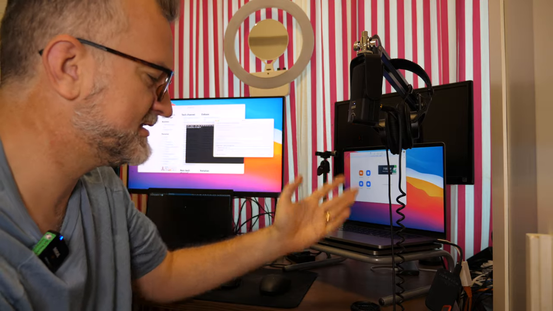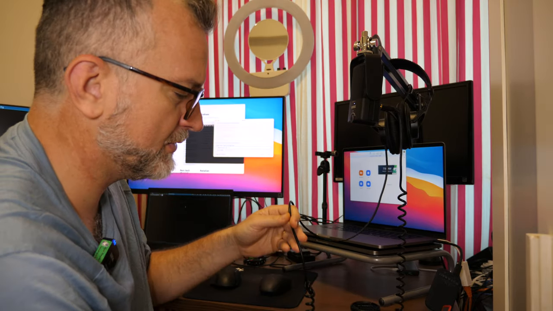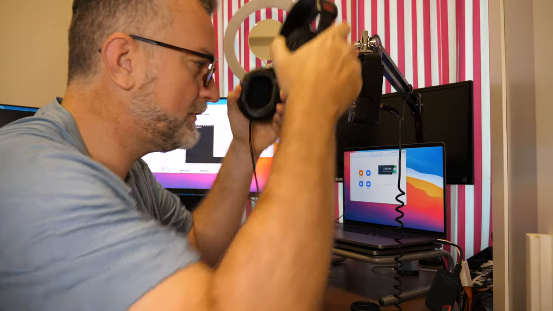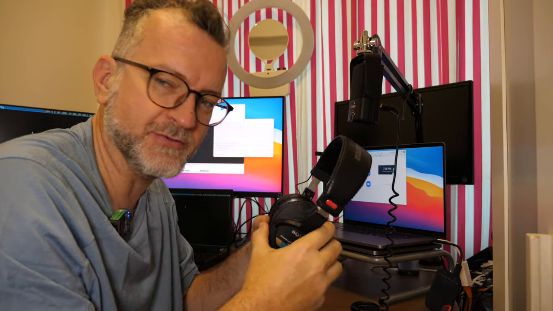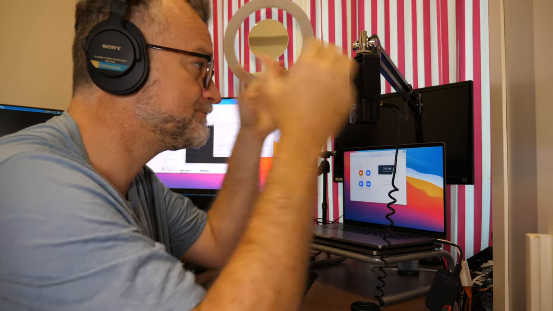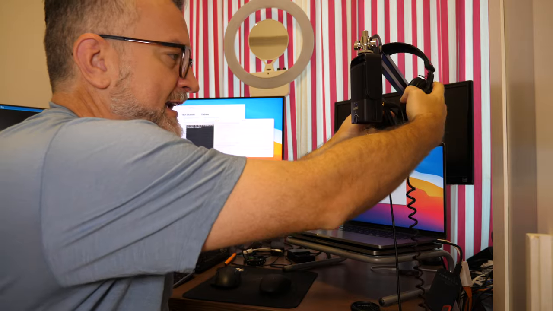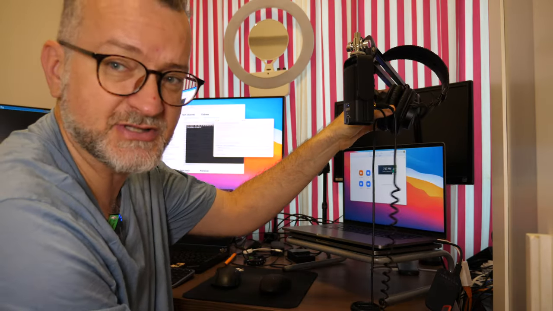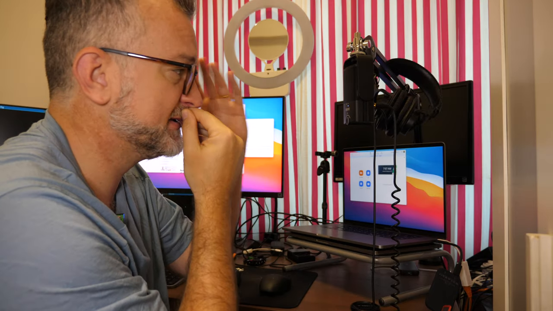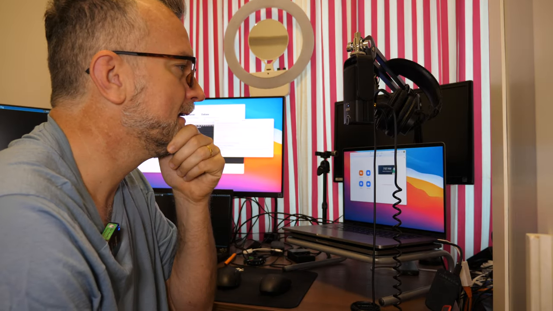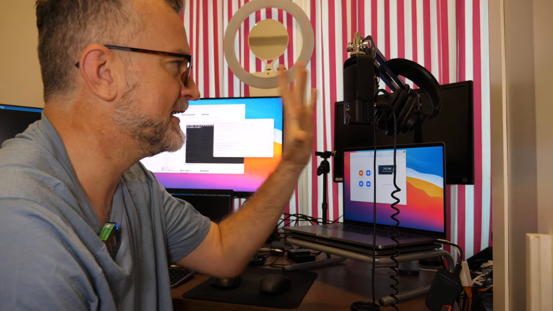So this is probably the most important aspect of this desk setup: I sit with my headphones talking to this microphone for a large part of the day. And it's a fantastic setup. This lead is quite long. It actually allows me to sort of get up and walk around. The sound quality is perfect. I can even press this button and I get like a loopback, so I can hear what I sound like. This has been a phenomenal setup.